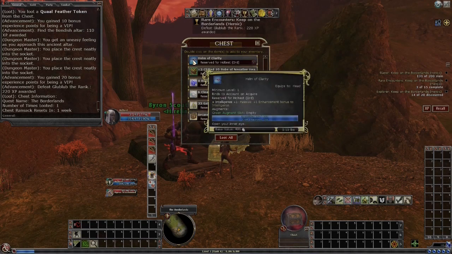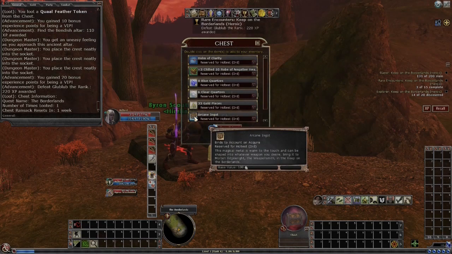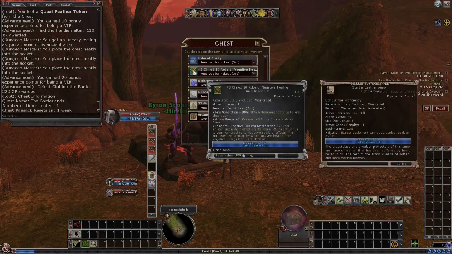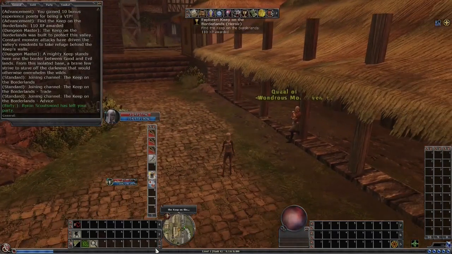We got another Helm of Clarity. We did get an arcane ingot, which is great. That lets you get a caster weapon. We got some gold, and we got a robe. So we're back in the city. We got enough XP to level up to level 2.